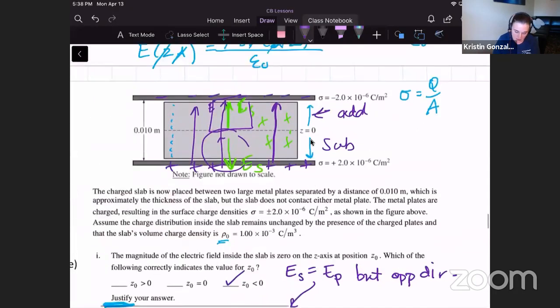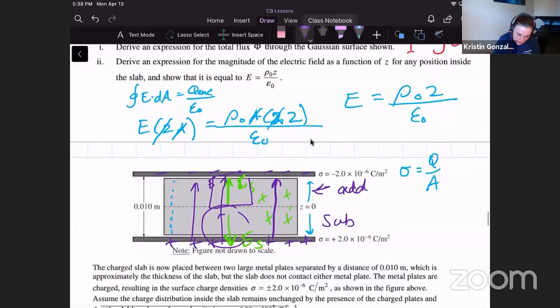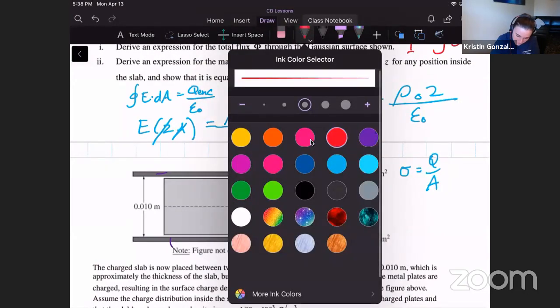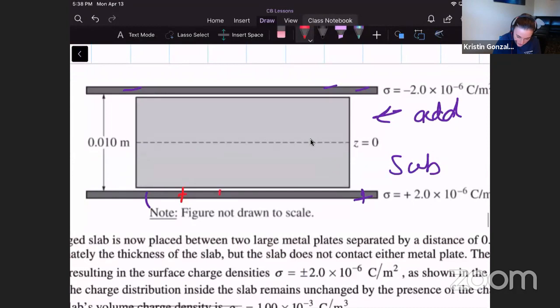to those plates. So I'm going to erase some of this so we can zoom in and we can Gauss one side of these plates. So if this is positively charged, if I want to find what the electric field is in this region here, well, I'm going to enclose that plate and I'm going to use Gauss's law to find what it is.